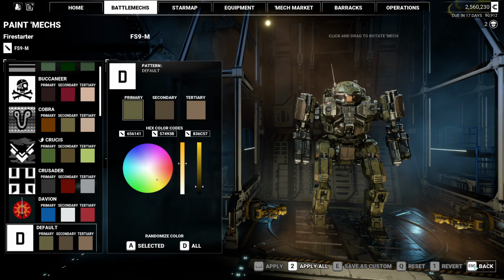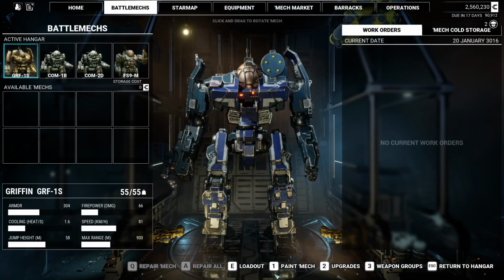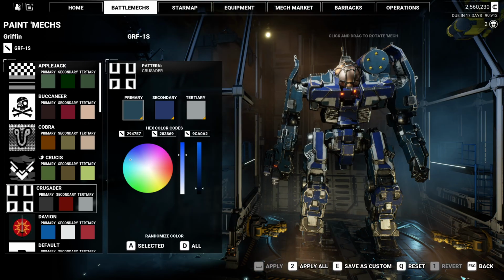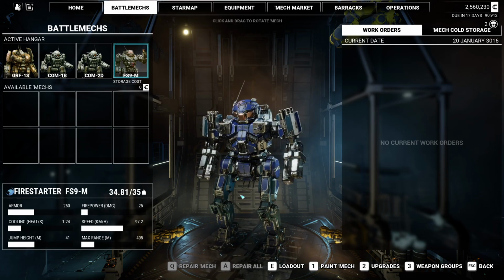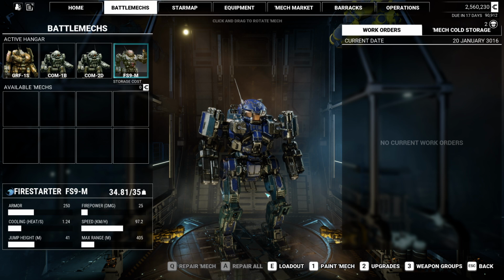Oh wait, I know there's a fast way to do this. I wonder if I go Griffin, paint mech, apply all. There we go. I think that should do it. Oh, no way to know. There we go. And if you think we need a different color scheme, just feel free to let me know. I have no issues with that whatsoever.